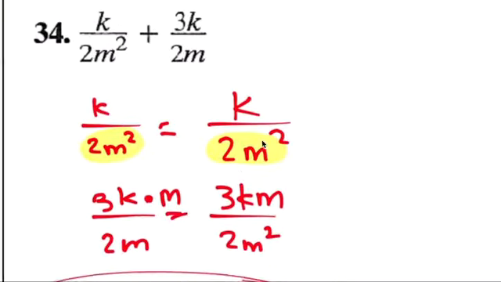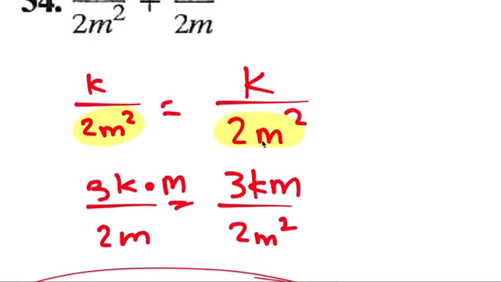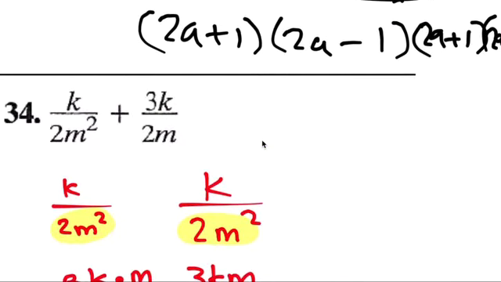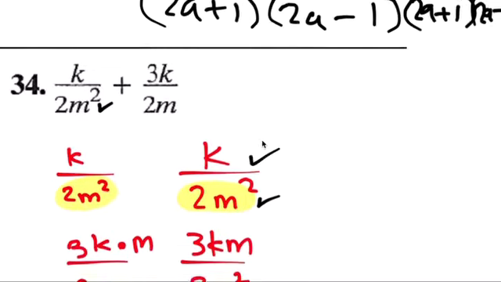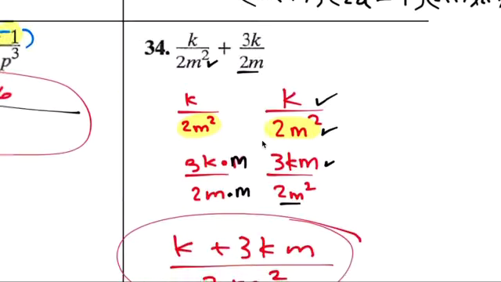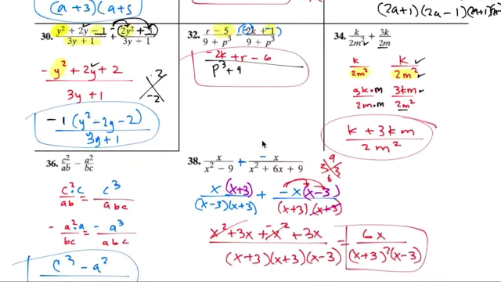So for this one here, you need a common denominator, right? I wrote it vertically here. Notice the first term, the denominator is the same, so we kept it the same, kept everything the same. The second term, to make this, you need to multiply by m to get that. And you add them together, and that's your answer. Okay?